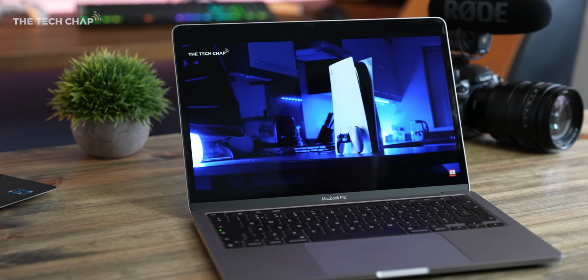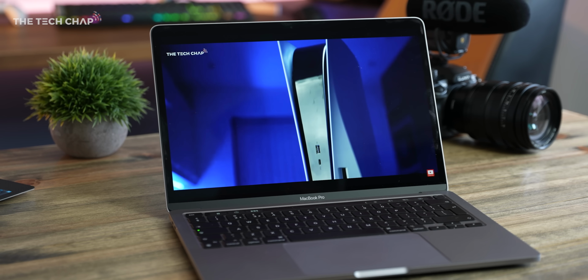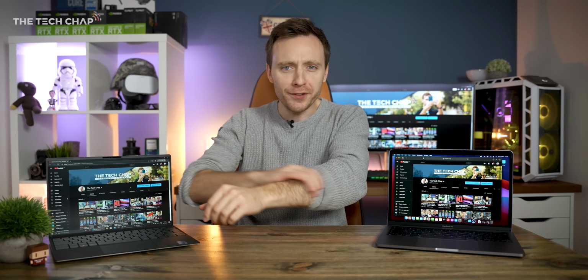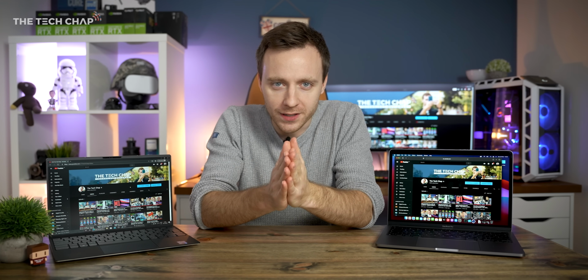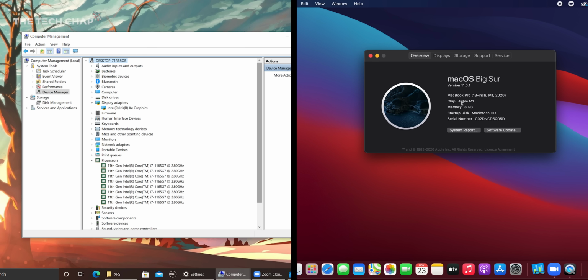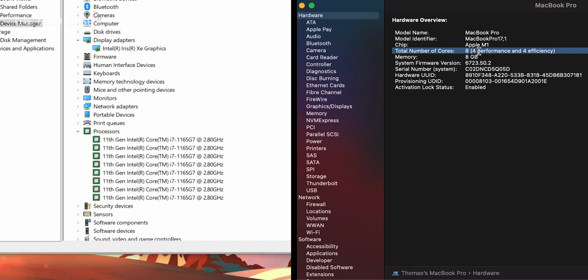And so in terms of pure online video playback, we're looking at 9 hours on the Dell and 12 hours on the MacBook. So a pretty convincing win for Team Apple in terms of battery life, but what about performance? Now, as I mentioned, this is the £350 more expensive Dell with the more powerful i7 with double the RAM of the MacBook. So this does have a bit of an advantage going in.